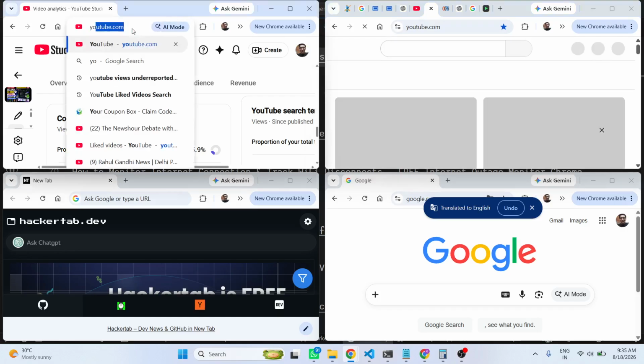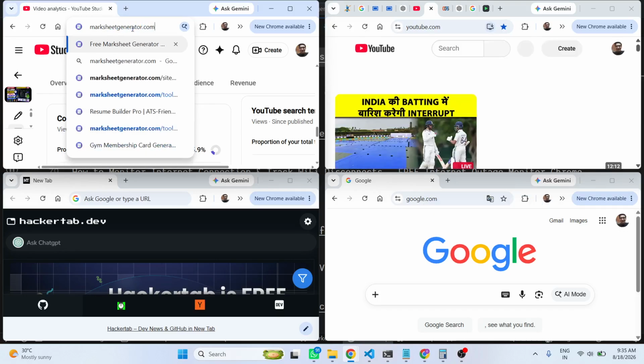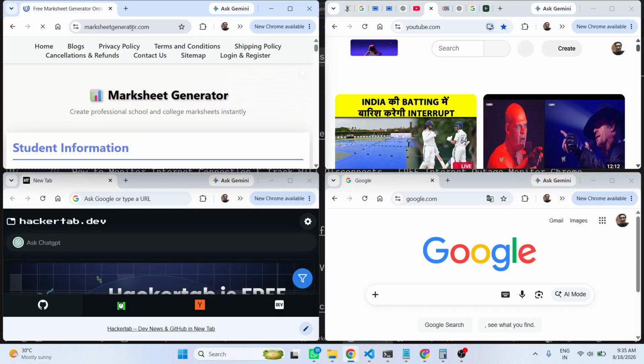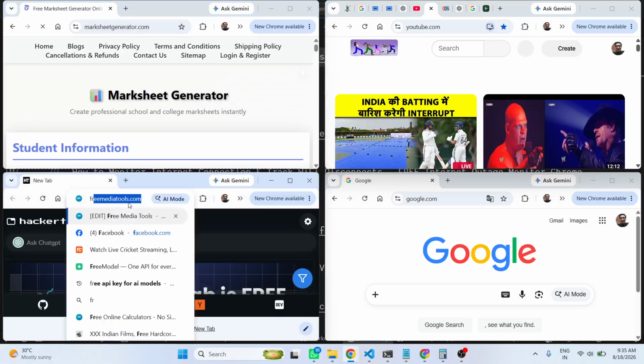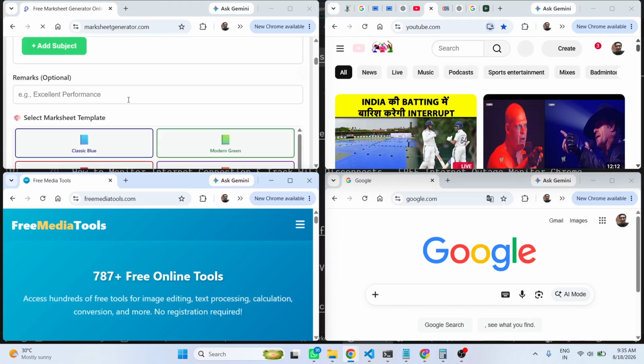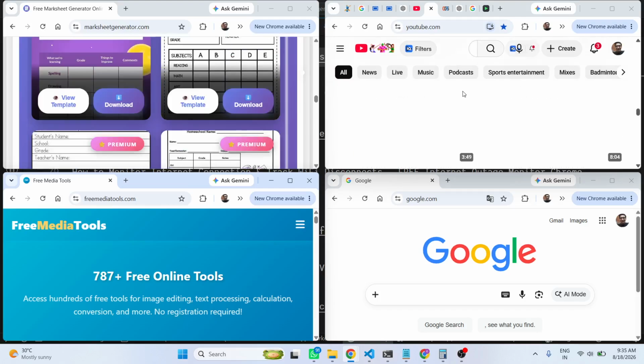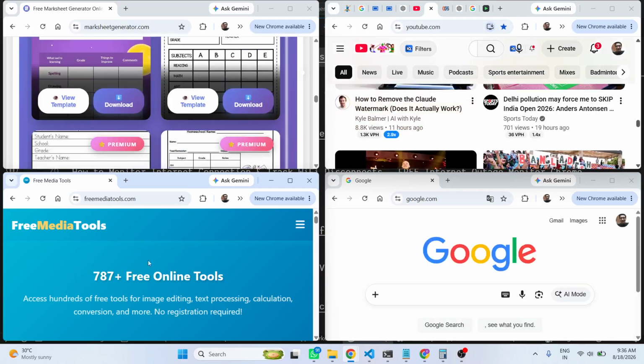So this is very useful extension guys. If you are recording a video, you do need to split your screen into multiple parts. So right here, as you can see right here, we have opened four different websites in four different tabs. So you can do concurrent work at the same time. So this will save you a lot of time, and it's a very useful extension.